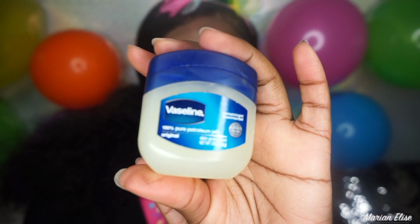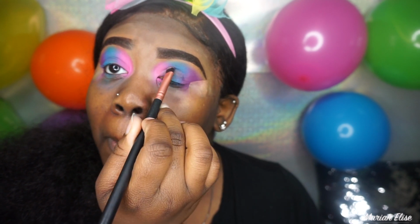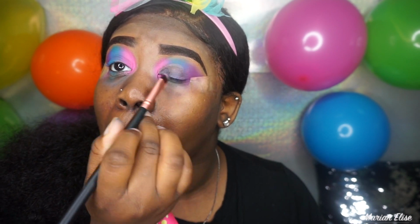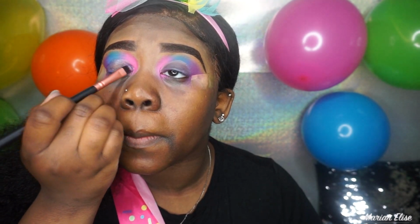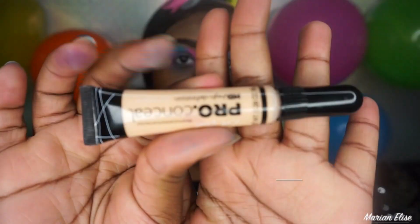Now I'm taking my Vaseline. Yes, Vaseline. I'm using the Vaseline to get rid of the makeup on my lid to create a clean base. I learned this from another channel, and basically it just wipes away your makeup. So if you want to remove your eyeshadow, use Vaseline. You're welcome. Tip of the day. But yeah, so I'm just clearing it off with the Vaseline.